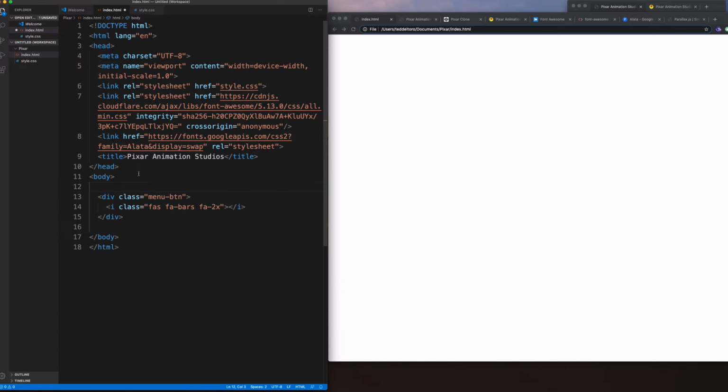But quickly, let's go ahead and add a comment here of Navbar just to have our code documented section by section. And next, let's go ahead and create a nav element with the class of navbar, and within the navbar, let's go ahead and add an anchor tag with an href of index.html.